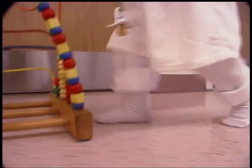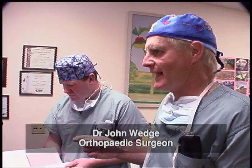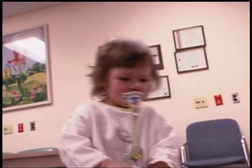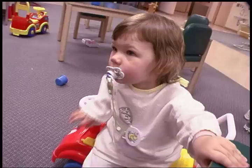Do you understand what we're doing today? We're going to be putting the ball back in the socket, as we explained to you, and then we're going to repair the lining of the joint capsule, and then we're going to turn the socket into the proper position, because now it's what we call dysplastic, or she has dysplasia, and what it means is that it's not sitting in the right place. We're going to be putting it in the correct position, and then we're going to put her in a cast, and she's going to be in that cast for 7 to 8 weeks.